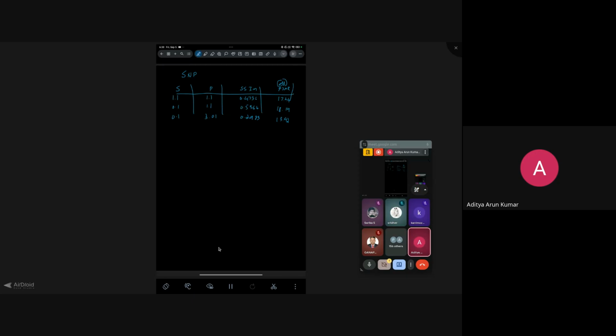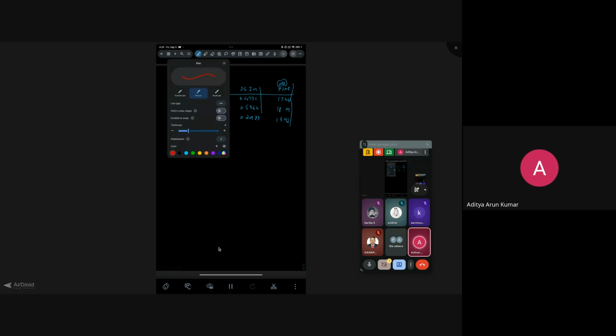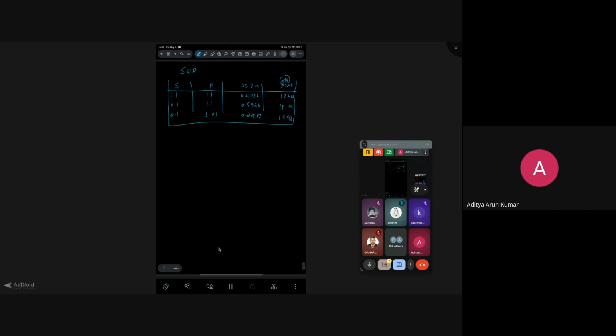Okay. Now tell me something. What is it you guys observe from this table? Hello? Can anyone tell me what you guys observe from this table immediately as soon as you see it? If anyone is talking, I cannot hear it. The data is right in front of us, guys. Come on, let's give it a shot together.